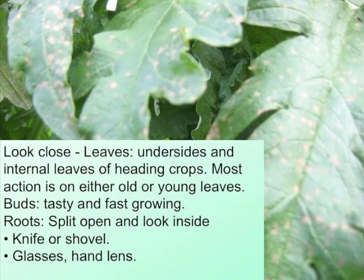Clothing. I think it's important to have boots and rain gear in the car or in the truck. If you don't have them, you will not go into a wet field properly, and sometimes you do have to go into a wet field. Important to have sun protection. A hat brim will protect you from glare. I don't really like sunglasses very much unless they have really good optics, because I feel like you do miss some things with sunglasses.